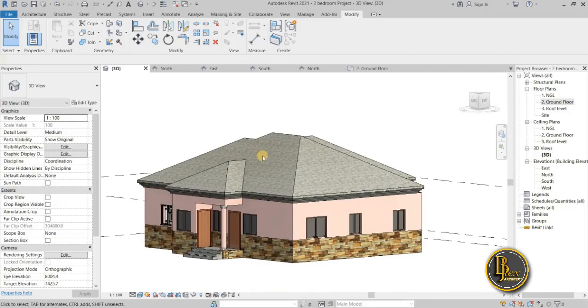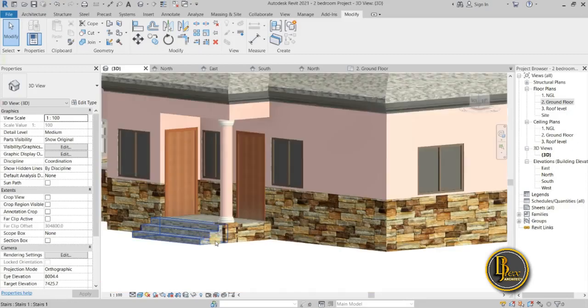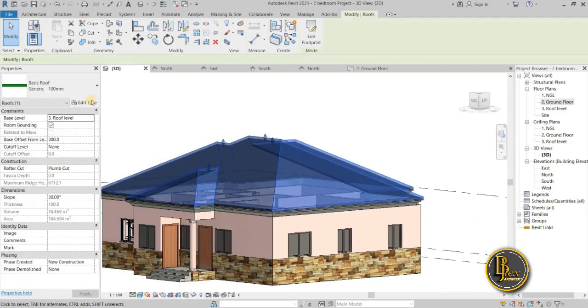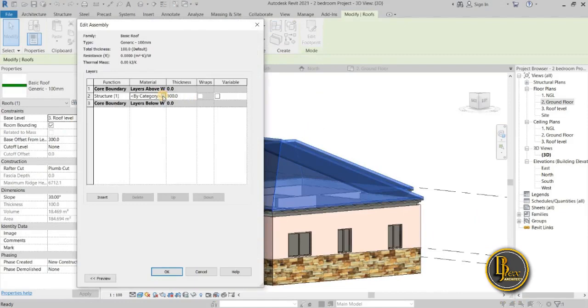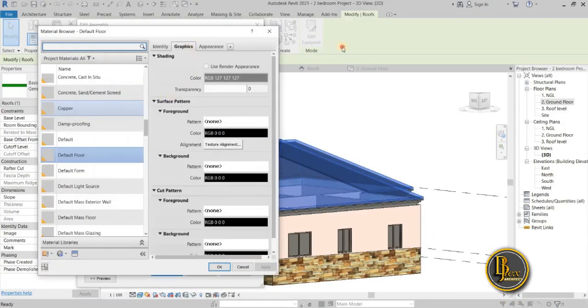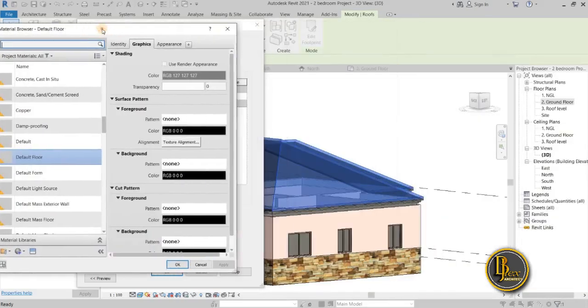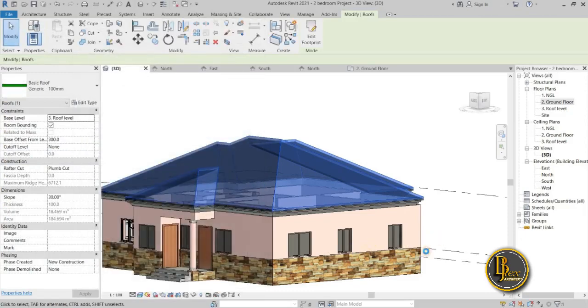Do you know why this particular roof has taken the pattern of this floor? Let me show you why. If I click on this roof, that's not the roof we'll be using though, but if I go to edit type, go to edit by category, you see this roof is selected to be our default floor also, but we're changing it. We don't want it to be our default floor. That's why it took that same appearance of our floor. So let's just leave this first. When we get to the roof, we'll apply the materials. Let's finish our sweep columns and everything else.